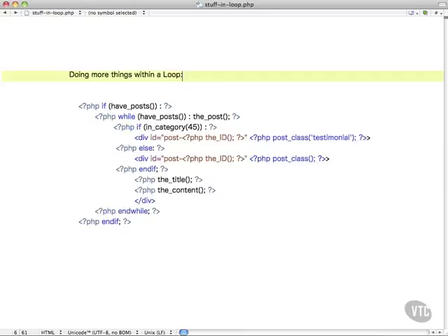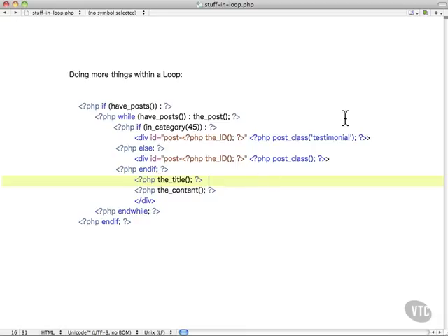All right. Now that we're in a loop, let's do something a little more interesting. So here we've got our if, then our while. Then we do another if here. We say, let's check this post. If it's in category 45, then I'm going to start my div a bit differently. Then I have an else. Else, if it's not in category 45, in other words, every other post, do this. Start the div this way. We end off our if. We would just want to make it clear that we've ended our if here. Now we can proceed to do everything else. And this time it does it for any post. It doesn't matter whether it's in category 45 or not. It'll do this. So now we're starting to see how you can do things within the loop.